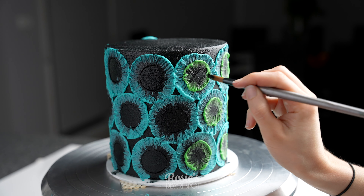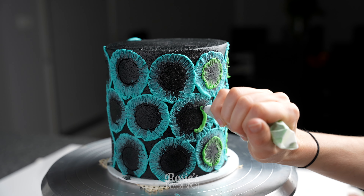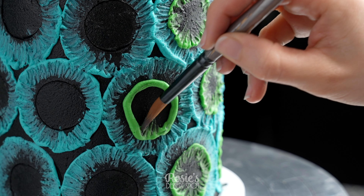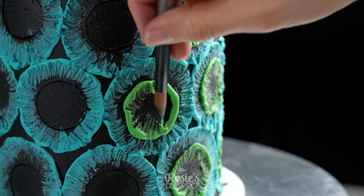But this still looks cool anyway. Continue all the way around your cake until it's completely covered with your brushed buttercream. If you wanted to, you could use royal icing for this instead — typically you would — but as you can see here it's just as effective with buttercream.